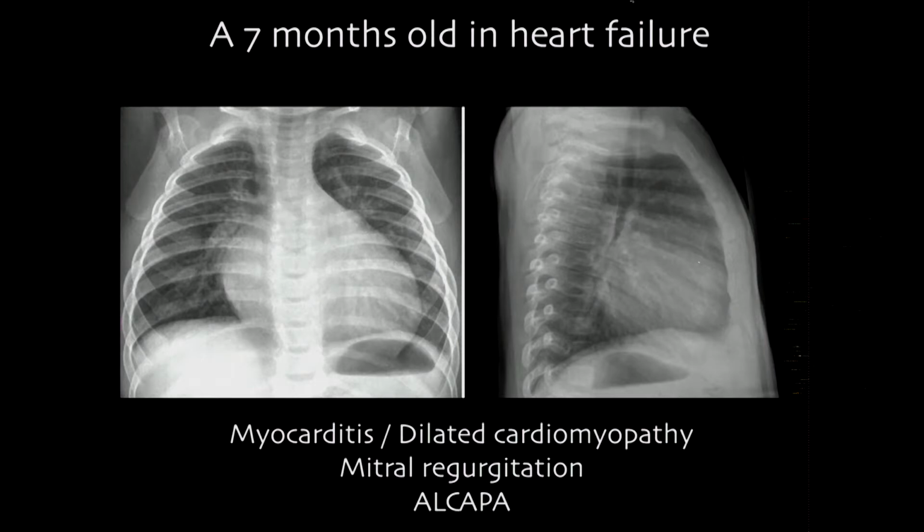When I was a resident here in the 1970s, we would automatically say mitral stenosis, insufficiency, rheumatic fever or whatever. But now, most of these cases are dilated cardiomyopathy. However, especially in infants, don't forget to include ARCAPA in your differential diagnosis. Believe it or not, in my career, 3 or 4 times we were able to talk about this, just including the ARCAPA in the differential diagnosis.